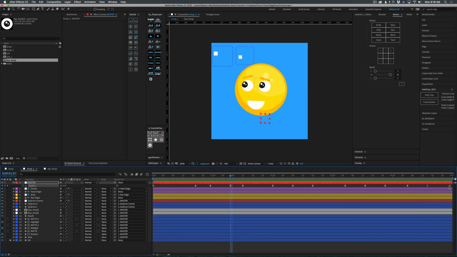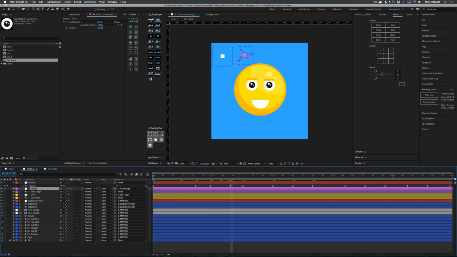And so that's basically creating a fun emoji character in After Effects with joysticks and sliders. And so hope you can see it's a really fun tool that you can play with, and there's just a ton of stuff you can do with it. So hope this is a helpful tutorial, or at least just a lot of fun, gives you some ideas of stuff you can do, and I will talk to you later.